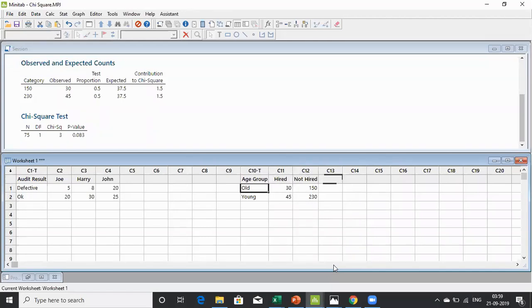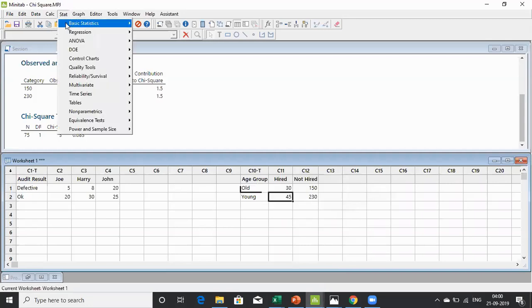In the old category, did we hire or not hire? This is how we populate the numbers for a chi-square test. In both cases, the X is old or young for the age group, and Y is hired or not hired. Both are discrete.